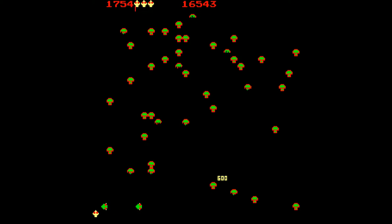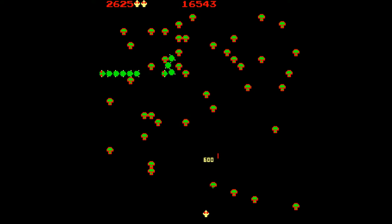So this is gonna kill me straight up. Yep. Okay, does he just go away? Oh, he goes up! Oh, I died though, but he went up. I did not realize that if you let him bounce, it actually works out in your advantage. Okay, spider dead. That's okay.